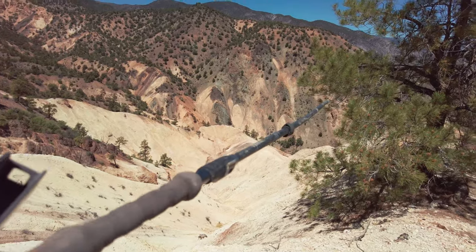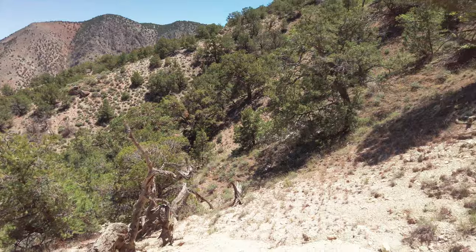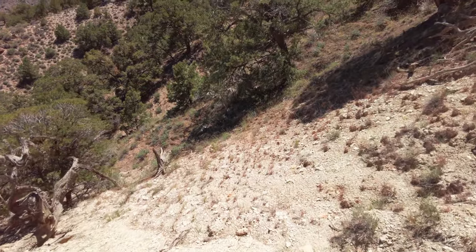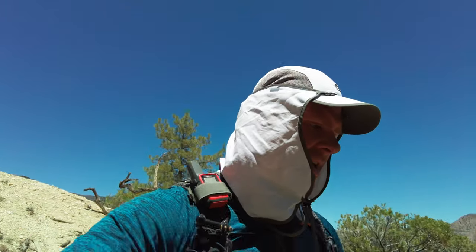We're gonna try this. I also remember when I came in, that first ridge, the tree covered one on the other side there, also looked okay. So there's two options, but I have to decide now. I can't change later because it's too much of a gully there. So we're gonna try the sulfur side. It looked like it was fine to get down. So I came up on this ridge here somewhere. I'm gonna go down over here and hope this works. Sometimes you just gotta do it and hope for the best. I could backtrack all the way back up there and take the other ridge, the tree line one, and see if that works, but I'll make this work.